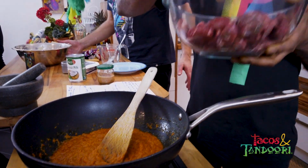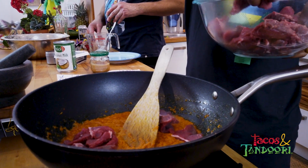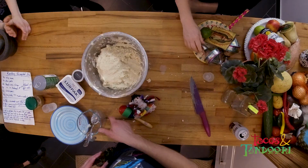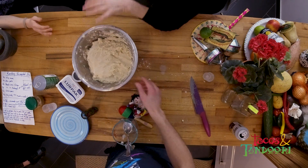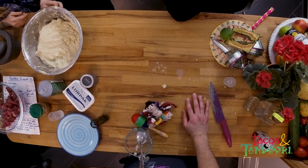Now we add the meat, beef. What do you think? How many tamales can we make from that? I've never made tamales. I was thinking actually at least 15. About 15. Really? I would have thought less, to be honest. So let's make a second one.